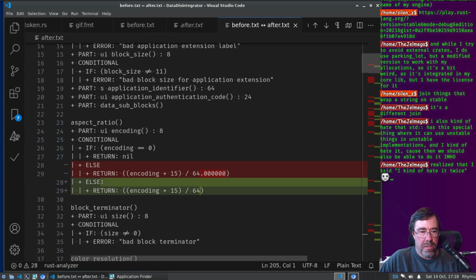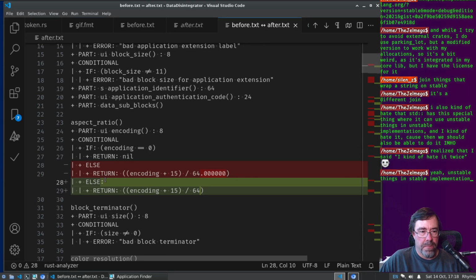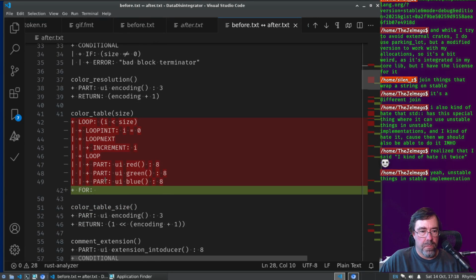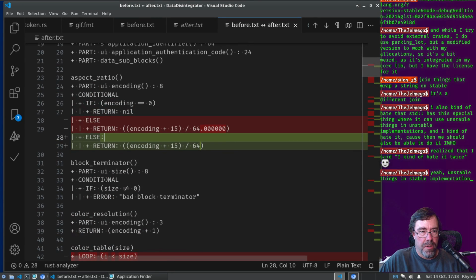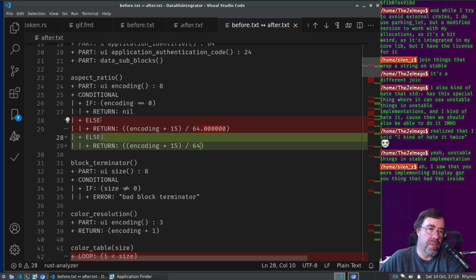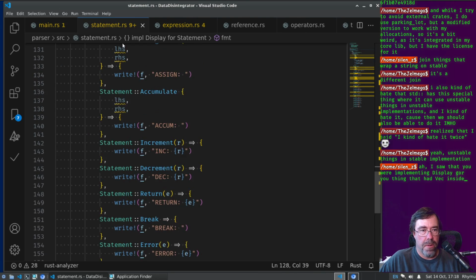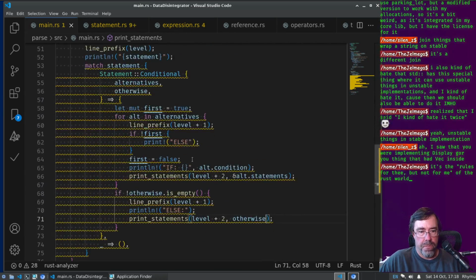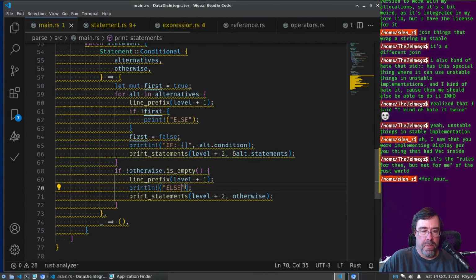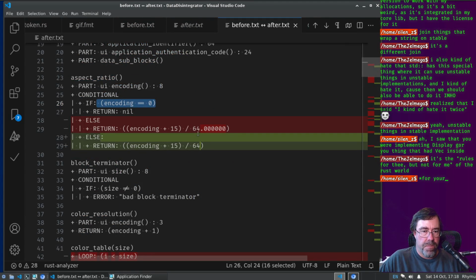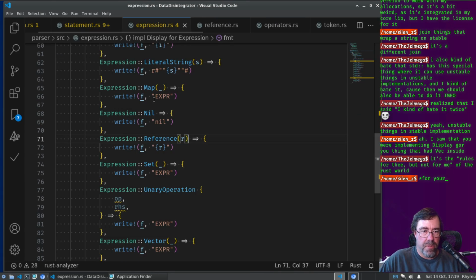Okay, so we're missing a colon? Or am I adding a colon? Yeah, I'm adding a colon. See, the original didn't print a colon. That's interesting. Why did I... Oh, probably because there's nothing after it. All right, well, I can fix that. So there's no else there. And what was the other problem? It was printing out to 6 decimal places. So we can do that too. We can play the decimal game.